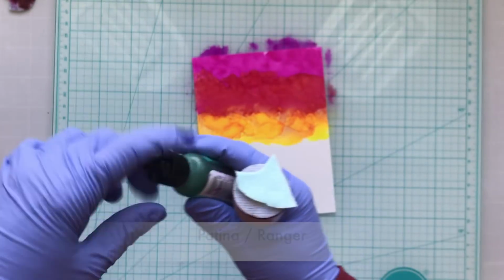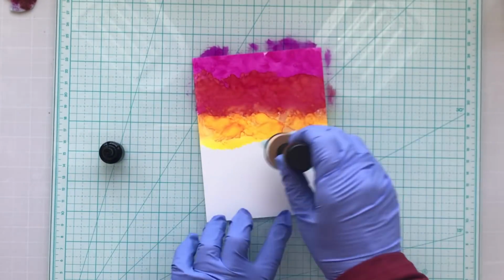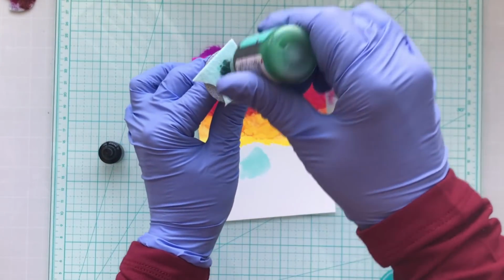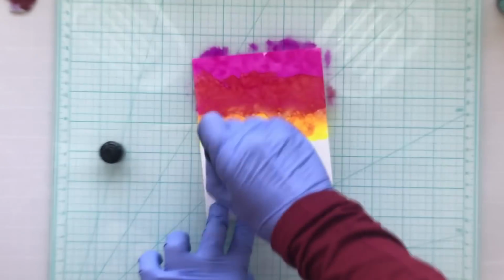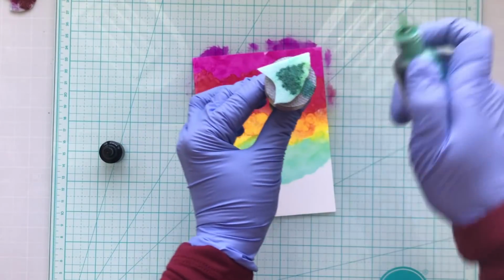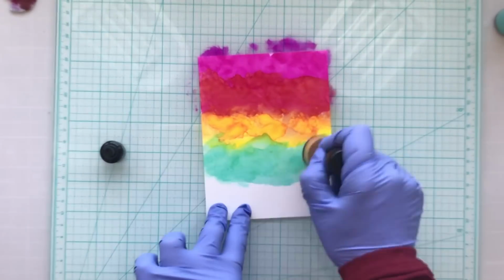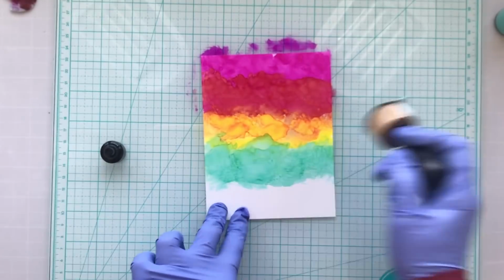Now here's the color I'm using from Ranger. It's the Patina. Hello, it's that turquoise. There's turquoise in everything I do. There just has to be turquoise. So I did use the Patina from Ranger, but everything else is that other brand I mentioned. And again, everything in the exact colors are linked below for you.